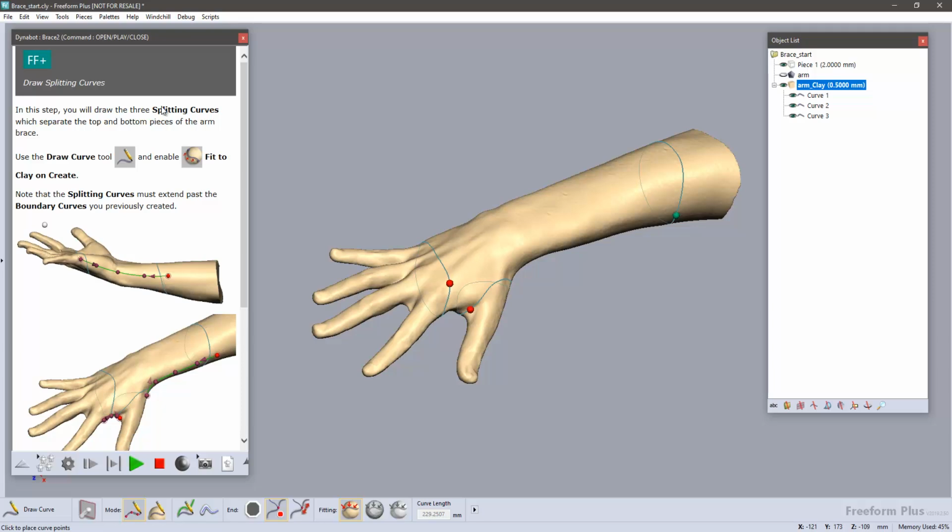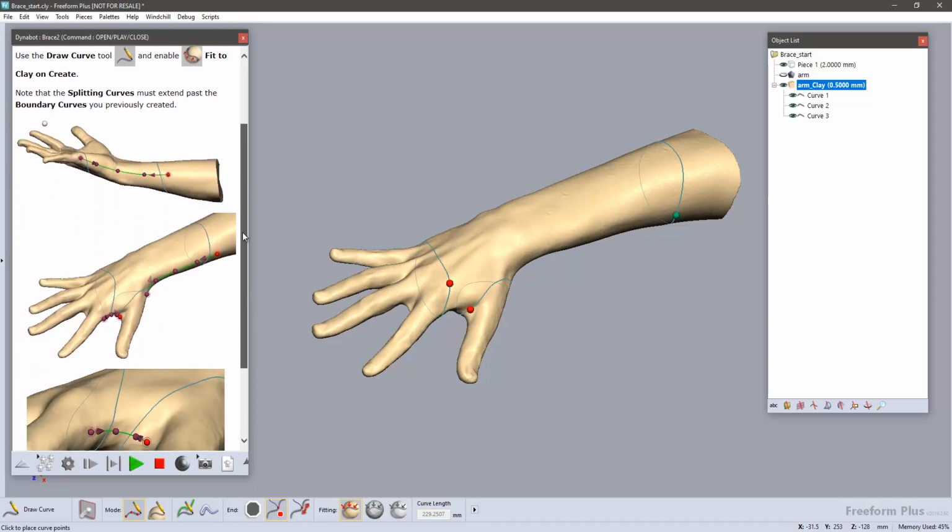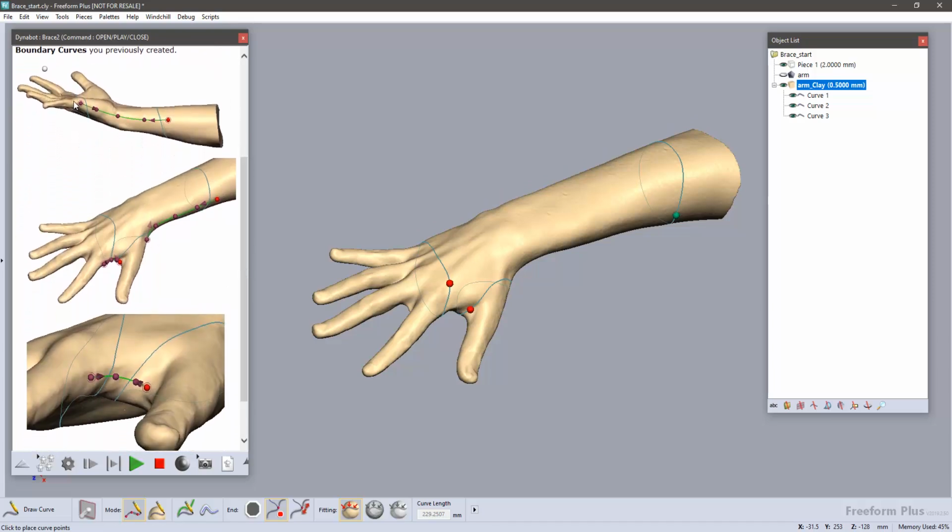The next step has splitting curves. So, because I'm already in the Draw Curve tool, I don't need to click this or click to fit. I'm already in that tool in mode. And what I'm going to do now is draw 3 separate curves, one on the outside of the wrist, one on the inside of the wrist, and one between the thumb and index finger.